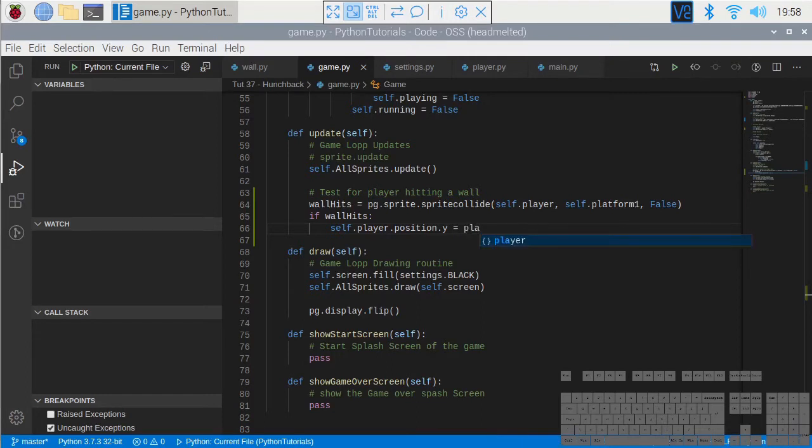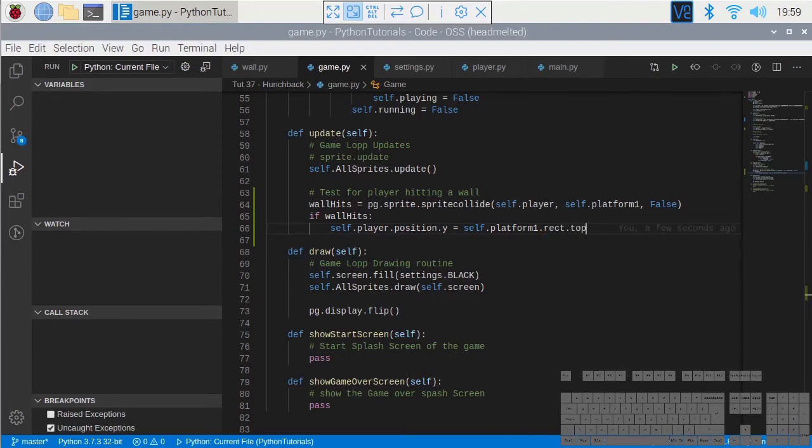So plat, self.plat for 1 dot rec. It's the hitbox, isn't it? I was nearly going to put hitbox in there.